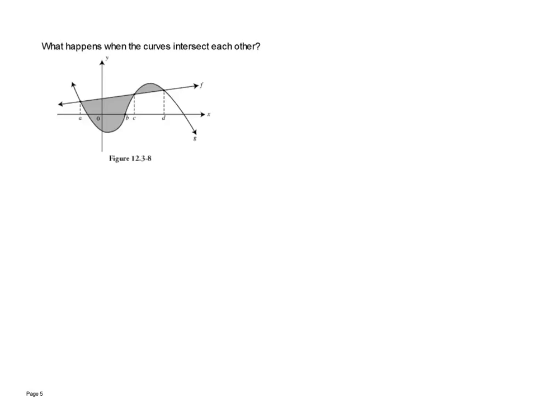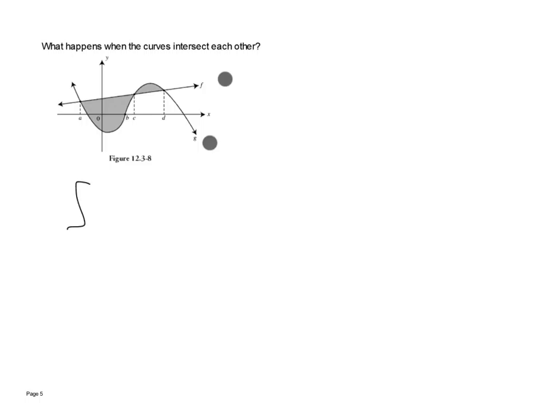All right, so there is one little caveat. Sometimes curves intersect each other more than once, like these two in this picture. So this is f of x here, and this is g of x down here. All right, so what happens then? Well, you have two pieces, because your formula is your top curve minus your bottom curve to find the area between curves.